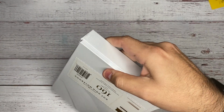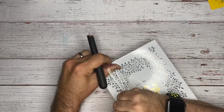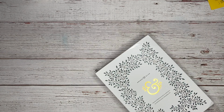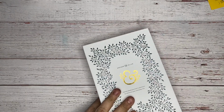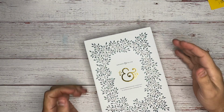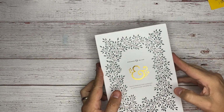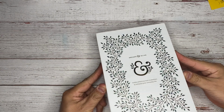These are ones that I didn't get my hands on with some of the other releases that went on. Like I said, even though I get some early releases of these, I don't always ask for all of them because I don't want to be a greedy goat. But as I've been using more notebooks for different things, whether it's my full-time bullet journal or just for some sketches or other things like that, I do start to run out. So it's cool that I'm able to get my hands on some of these.